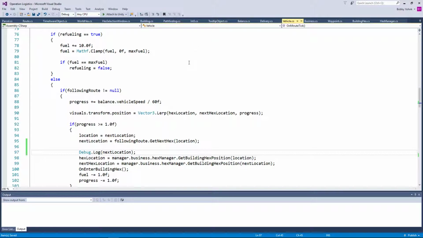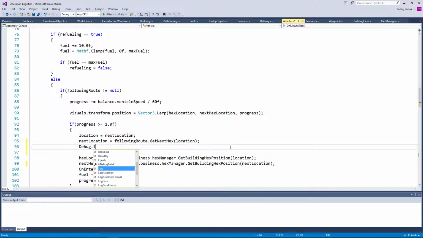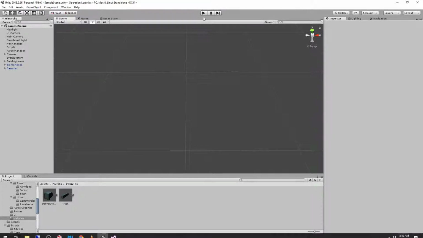Okay, I mean, that's not going to be amazingly useful unless we were to take this next hex location. Yeah, this gets us what, the Int3? No, that's actually a Vector3. Oh, next location is the Int3. Okay, I was a little confused there for a moment. Debug.Log nextLocation.ToString. Okay, so we are going to be outputting what our next location is every time we create a new next location. So let's go ahead and run this.